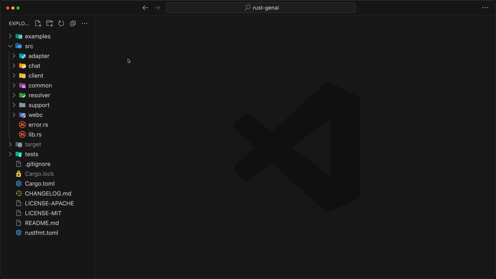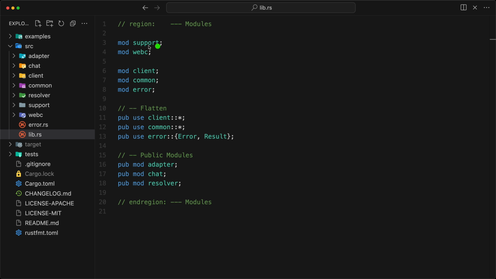So if we go to our genai lib.rs, we see that the first thing that we have is a support here. So I have a mod support, and that means that it will be private to where it is defined, which is the root of the lib.rs, which means that everybody below the root can have access to it.